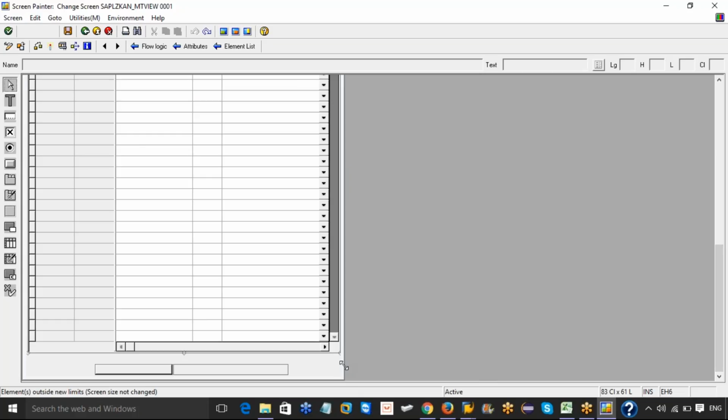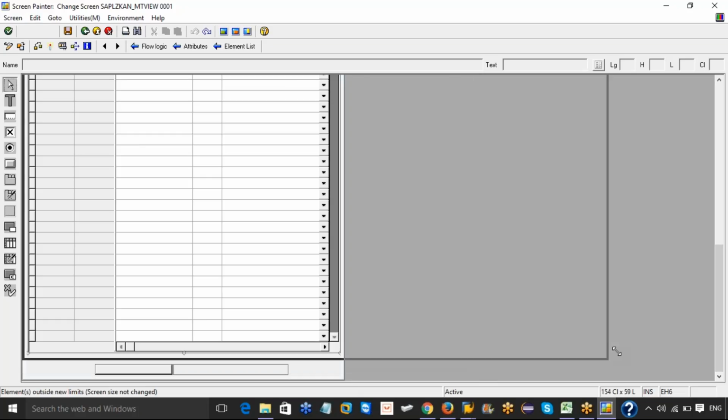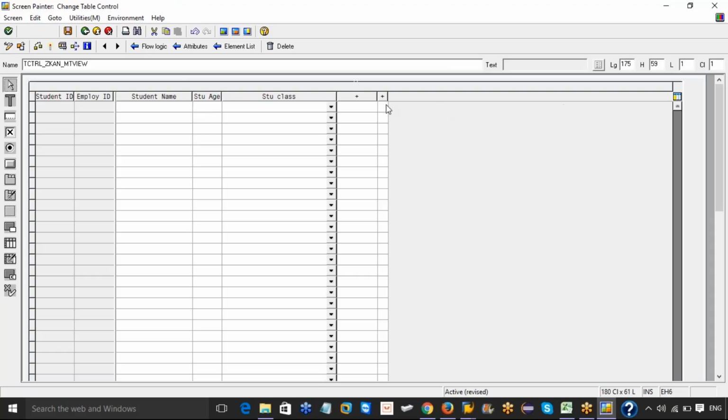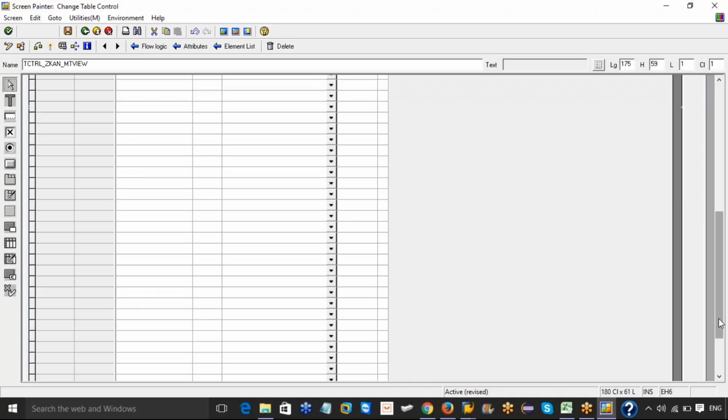So this is my screen. I increase the screen size and then pull this table so that you can see all the fields, not only student class. Apart from student class, you can see all the fields.